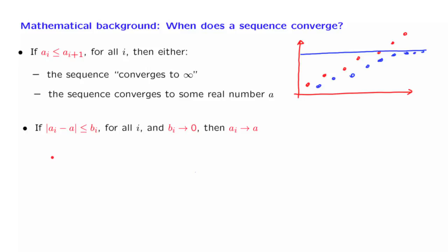Another way of establishing convergence is to derive some bound on the distance of our sequence from the number that we suspect to be the limit. If that distance becomes smaller and smaller, if we can manage to bound that distance by a certain number, and that number goes down to 0, then it is guaranteed that since this distance goes down to 0, that the sequence a_i converges to a.